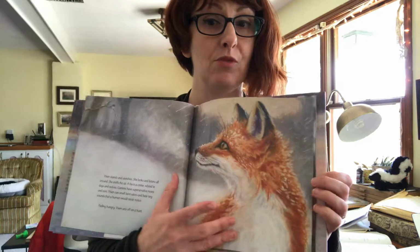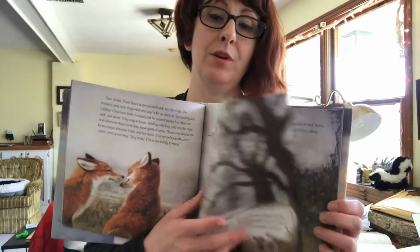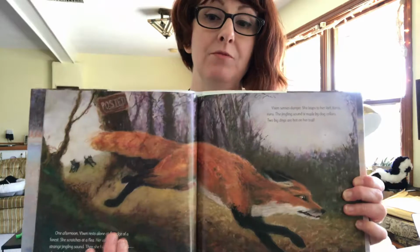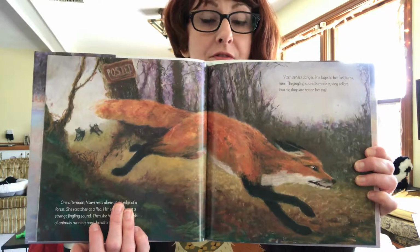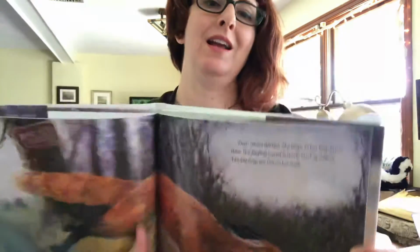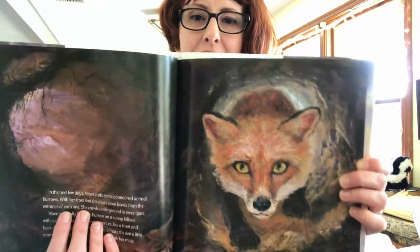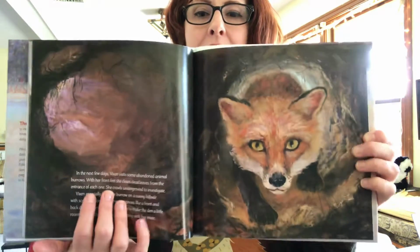So for the fox book, for The Secret Life of the Red Fox, I used photographs, and I used YouTube videos that I paused to get different expressions and motion of foxes, things that you might not see in person. Lots of people will take videos of wild animals on their property when they see them because they're so awesome, and that's great because then I have material, so they have done that part for me.